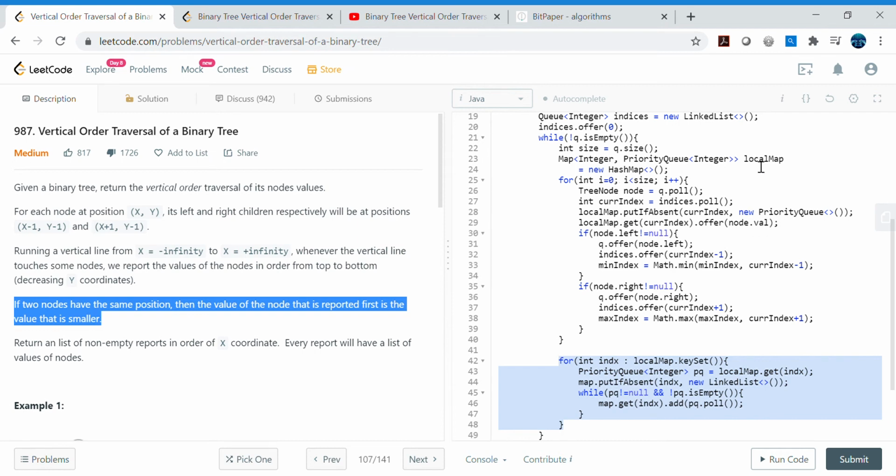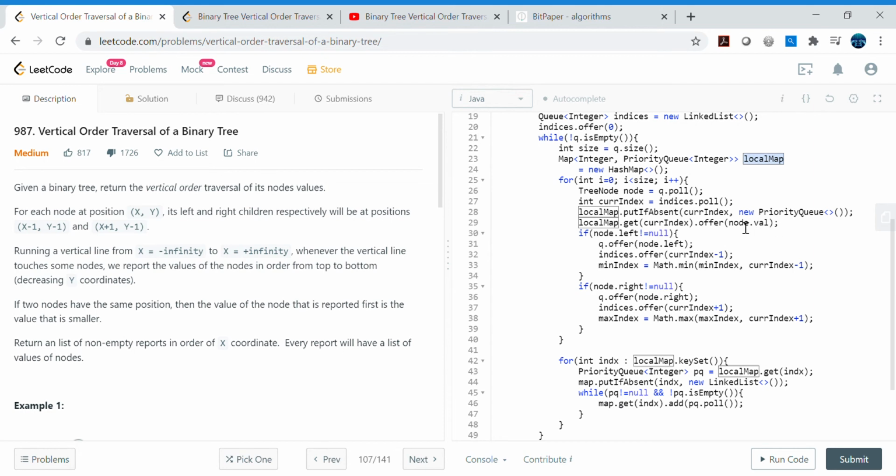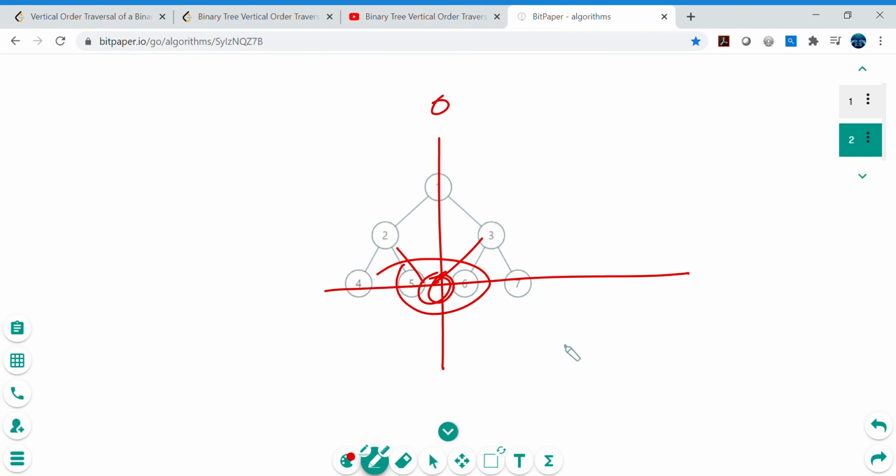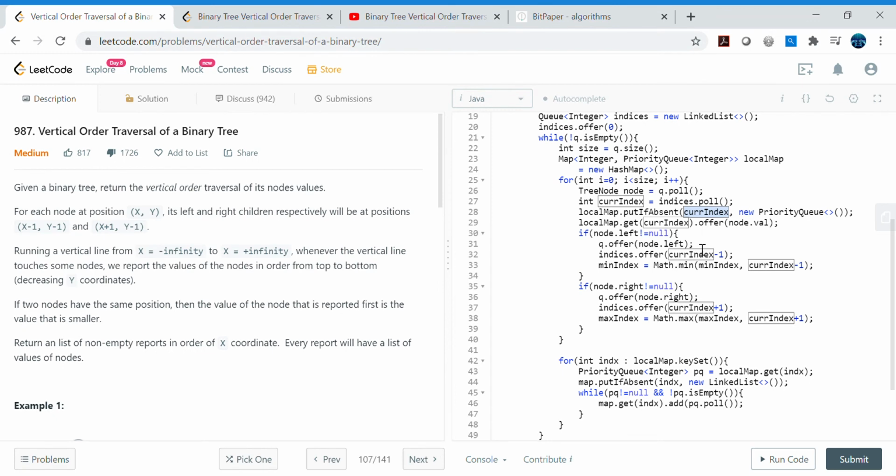So what we did, we introduced this local map. We are using the same concept: if current index does not have the priority queue, then we are putting the priority queue at only one, so that with this current index we are stitching multiple node values, right? So basically for example 0th index is there, we are putting 1 as well, 5 as well, and 6 as well. We don't want to populate different linked lists, so that's why we are using put if absent here. Similarly here as well we are using put if absent, so that index will be the same, but it will be the same linked list, and then we can just add to the same linked list and same priority queue.